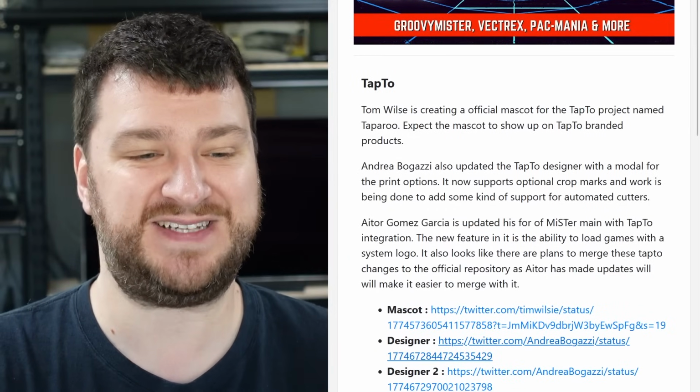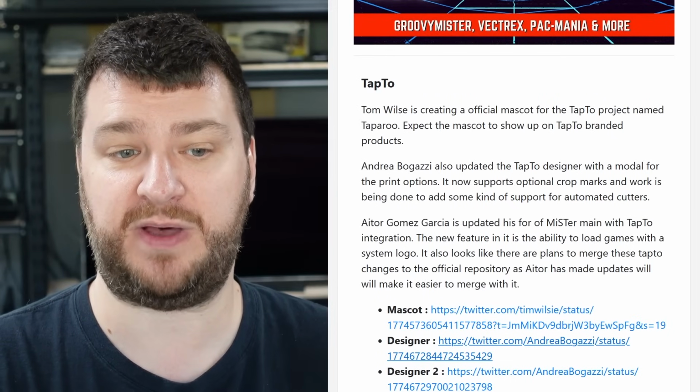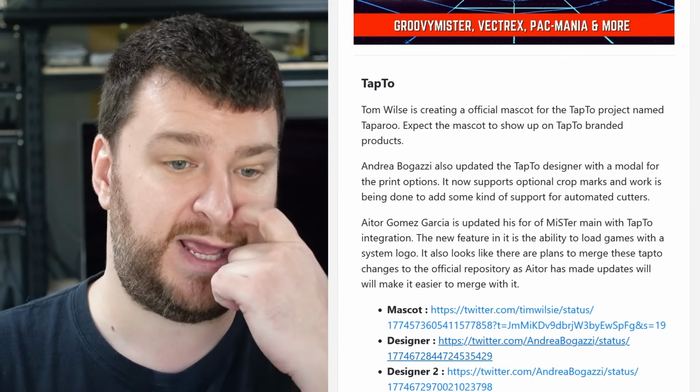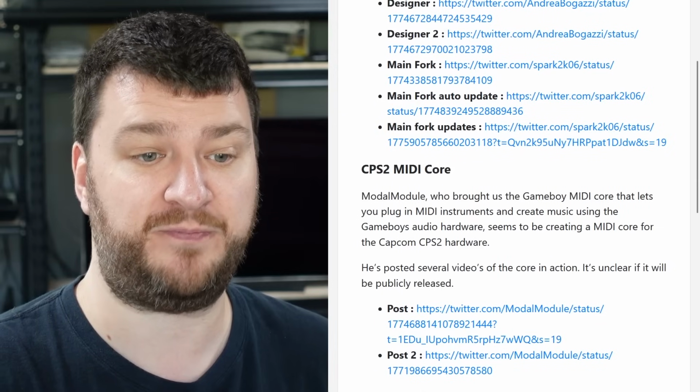First up, some updates to Tap 2. There's going to be a mascot now named Taparoo, which is pretty funny. The designer's been updated with a model for print options with crop marks, and the Mr. Main fork now has the ability to load games with a system logo.